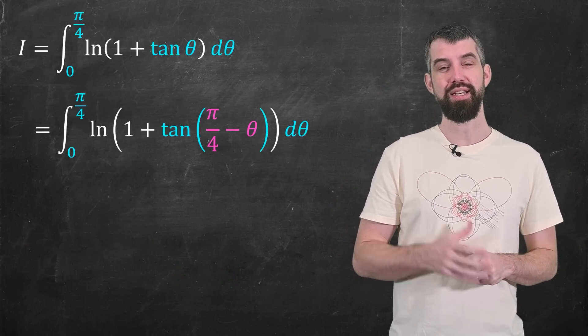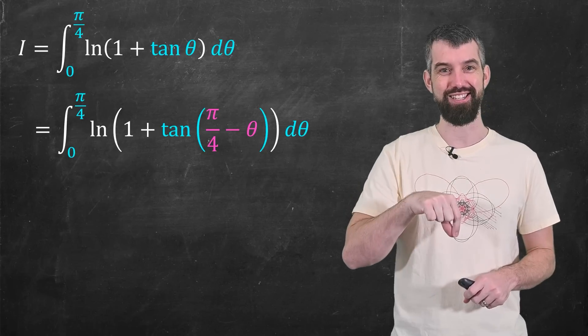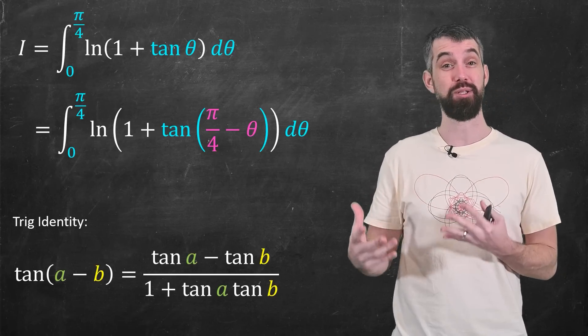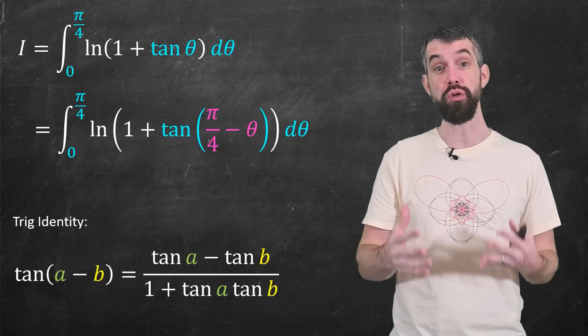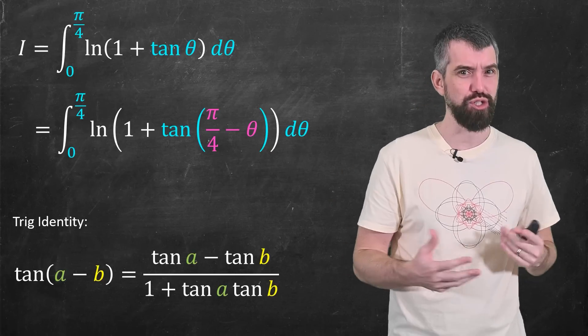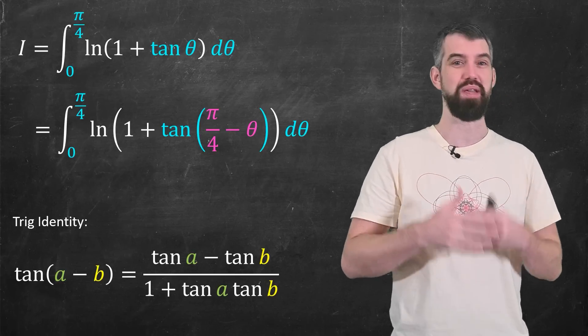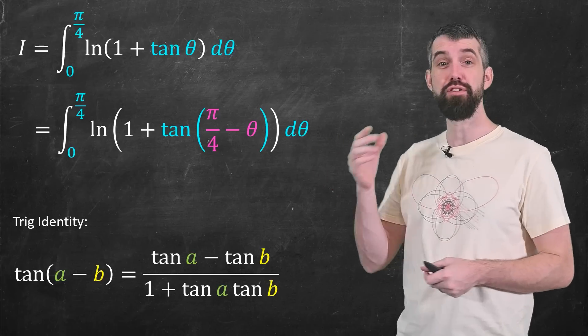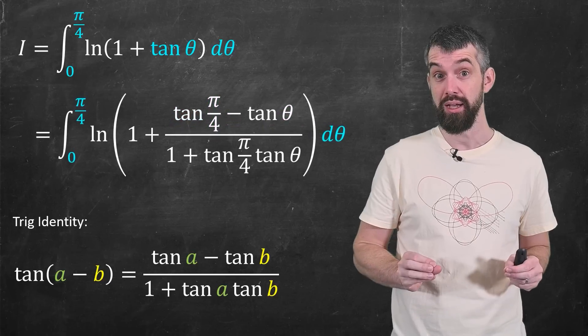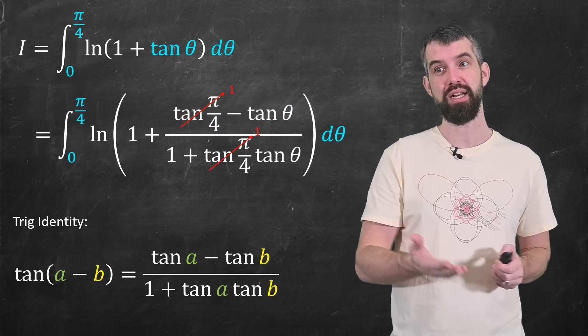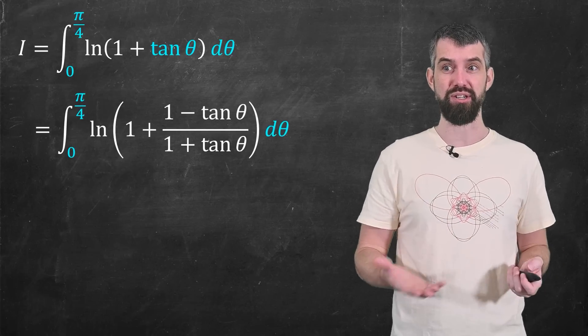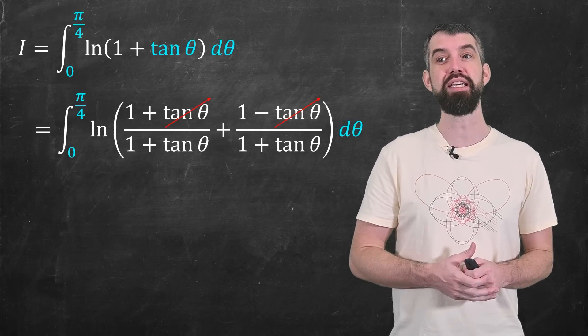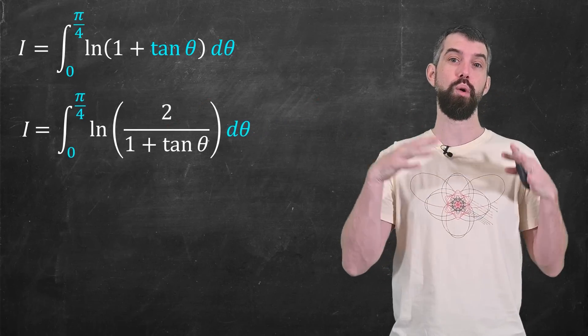So applying the identity instead of tangent of theta, what I'm going to get is tangent of pi over 4 minus theta. The reason why I did this is that now I have some messiness inside of the tangent, and I can actually use some trig identities. One of the trig identities that's going to be helpful here is the tangent of a minus b. This is pi over 4 minus theta, so I can use a trig identity. Tangent of pi over 4 is just 1, so that's going to clean up a lot. I want to find some common denominators here. I notice I have a lot of nice cancelling on the top here, and this leaves me with the vastly simplified 2 over 1 plus tan theta.